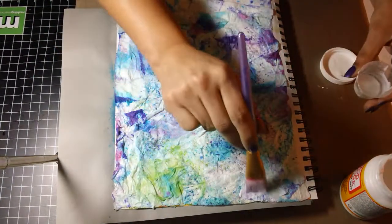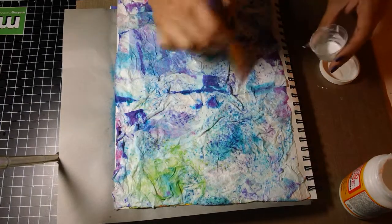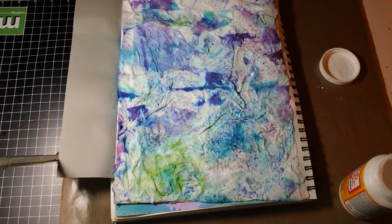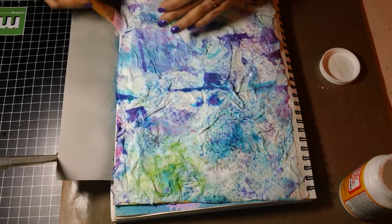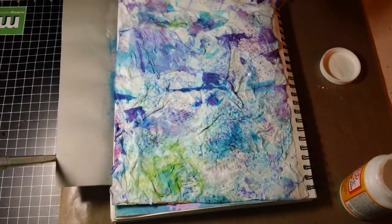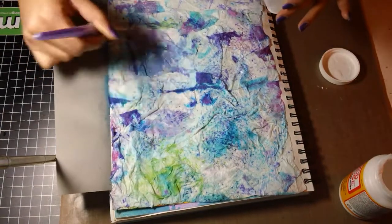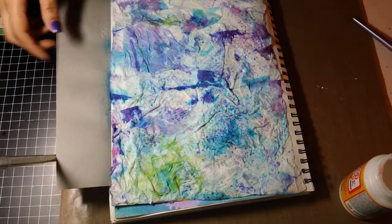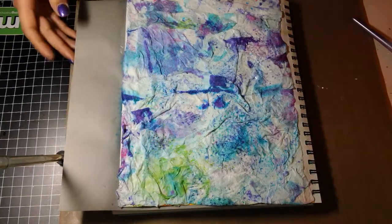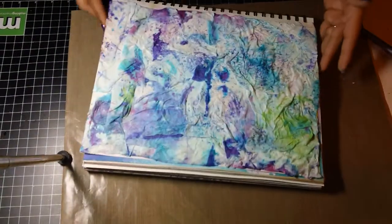Alright, so I'm pretty happy with the way that it is now. So, just trying to make sure all the edges are sealed pretty good. Okay, so I'm going to leave that like that, let that dry a bit, and so there you go. It's another way to do a background pretty inexpensively because you're just using something that you would normally throw away anyway.